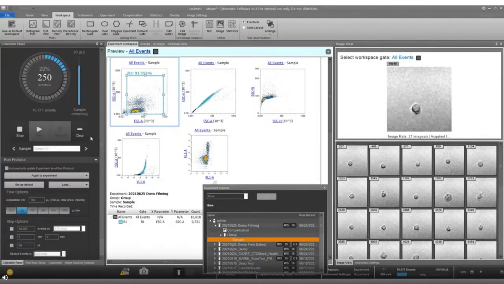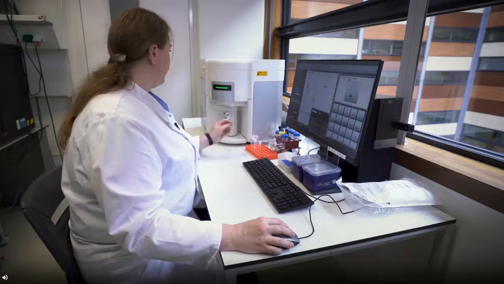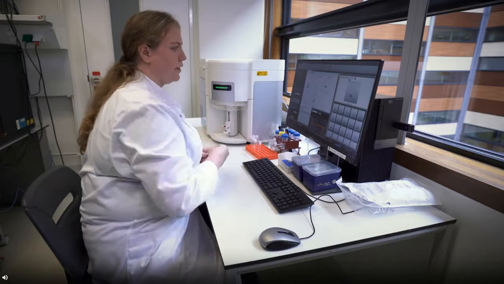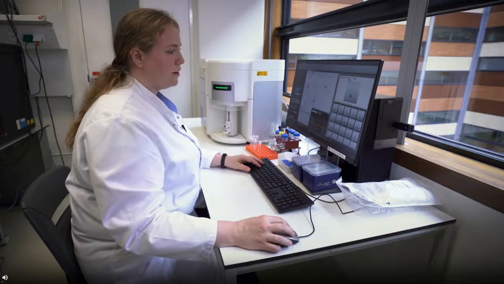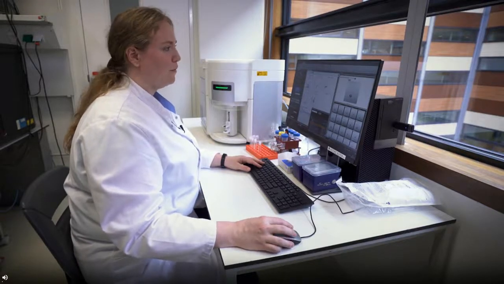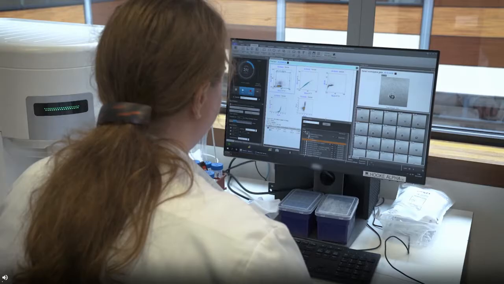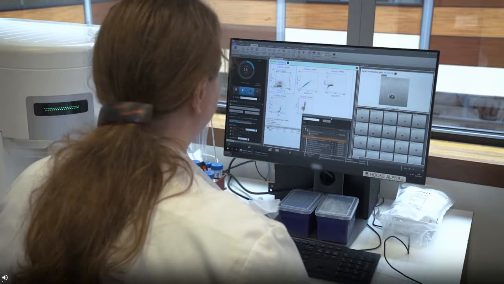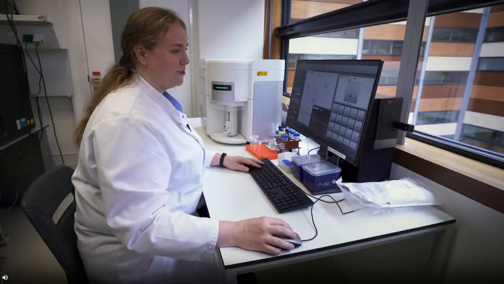All right, I will stop early again. I like having 10,000. That's enough. Okay, so we're at 10,000. We imaged almost 1,000 cells, which makes sense if we're taking one image for every 10 cells that actually fall in that R1 gate. So that's how, every day when I'm setting up the experiments on the system, it is about 15 minutes from initially powering everything on to the moment that I am able to capture images. I think everyone in flow cytometry always enjoys the instant gratification in results that a flow cytometer can give. This just takes it to the next level, really.